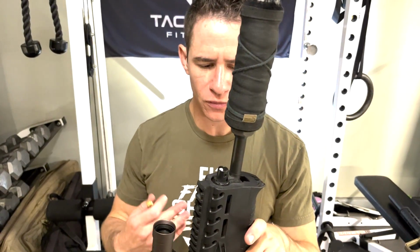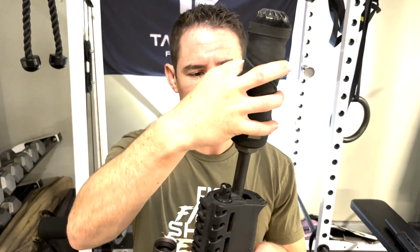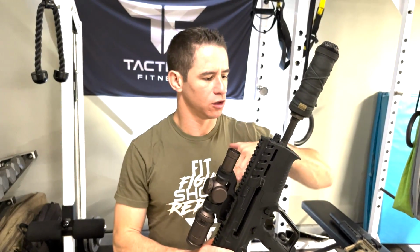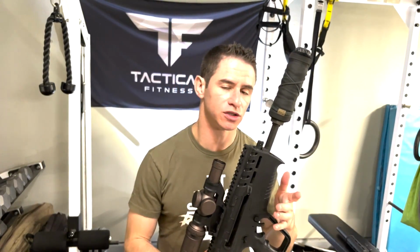Now, remember that if you are suppressing your gun, your point of impact will more than likely shift. It's suppressor by suppressor. So make sure to re-zero your gun once you've added your suppressor on there. And of course, anytime you add a suppressor to the gun, make sure to check for concentricity with the suppressor gauge, to make sure that your line of the bore is not going to hit somewhere in the suppressor and potentially destroy your suppressor.